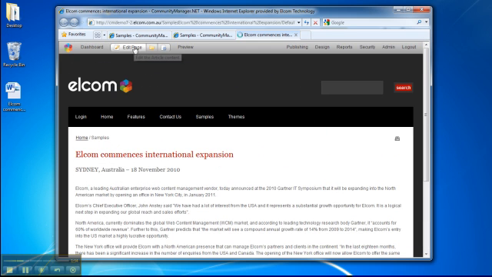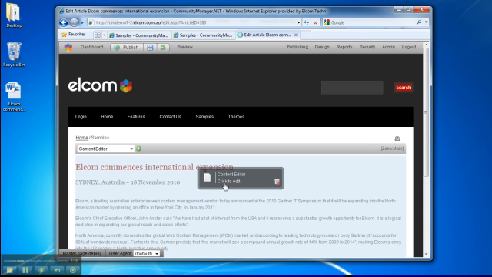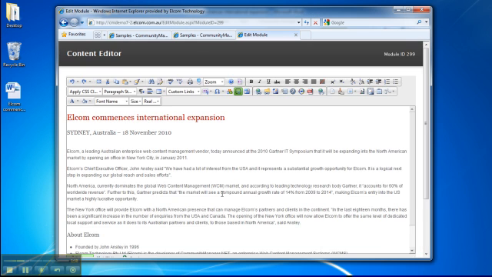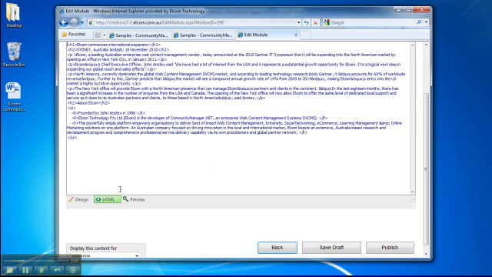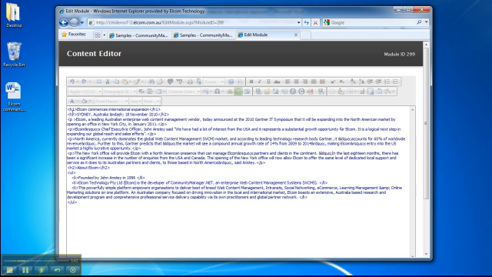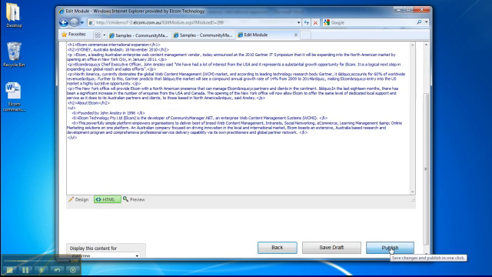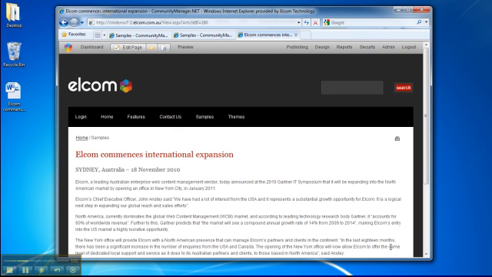If I go ahead and edit the page, this is really the best bit, in that the content itself is clean semantic HTML transferred from, would you believe, Microsoft Word. So that is publishing from Microsoft Word 2010 or 2007 to the Elcom CMS. Hope you enjoyed that as much as I did, because I think that's pretty cool.